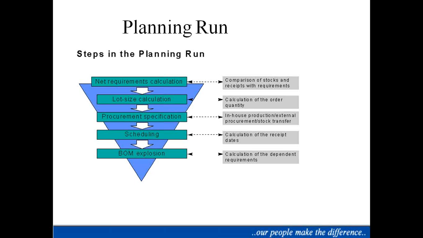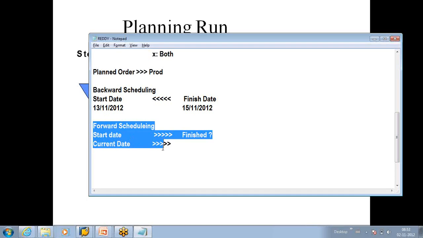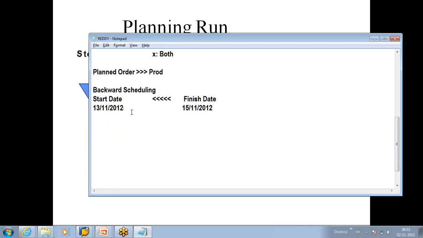Yeah. Okay, we decided finally this is my start date and this is my finish date. For example, let us assume we are taking this example itself. In order to finish it by 15th of November, I have to start my production by, say, 13th of November. 13th of November is my start date, and by 15th of November, I have to complete the production order. As far as the back scheduling is concerned, we don't have that. Still, we can very well start it on 13th, and finish it on 15th, for example. Is that okay?